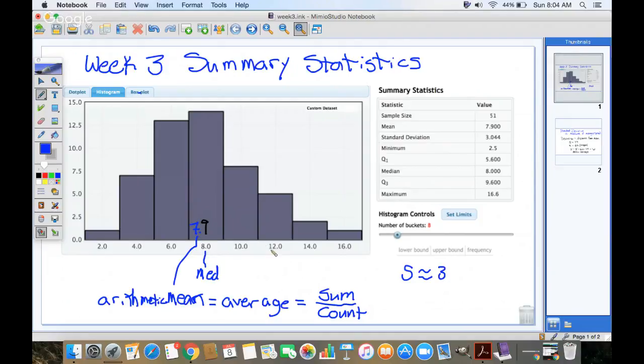So what I would get is 10.9, which would be right about here. So that would be one standard deviation to the right. So I could say that's X bar plus S. And I could add it again, and I could get 13.9. No, sorry, did I do that right? 10.9. Oh no, that's almost 11. Oh, I'm adding 3. Yeah, 13.9. So that's going to be right about here.